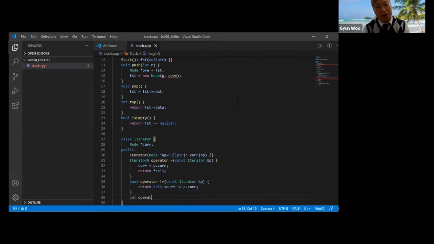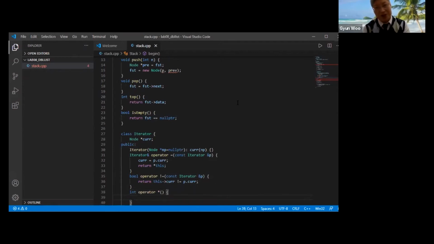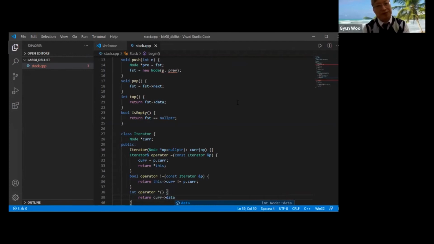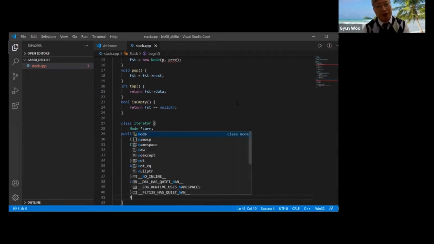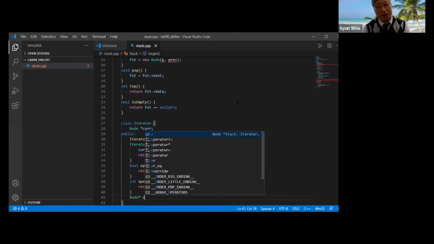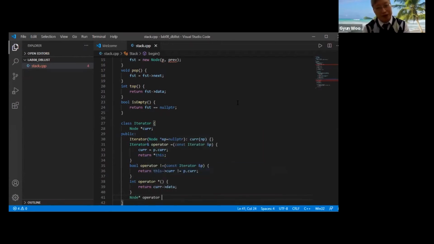And the integer operator, dereferencing, is returning the data, which is an integer. So as you know, this is a unary operator. It does not accept any parameter and returns the current data. And finally, a node pointer is returned from the operator plus plus.